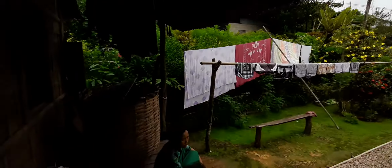That's the kitchen part again, the way to the kitchen. They have a small kitchen here. It's a typical Khasi kitchen where there is a wood fire. Also, sometimes they dry or smoke some meat or fish here. You can see there is one fish smoked. Then they have a small extension here for the kitchen where you can see the cooking gas.